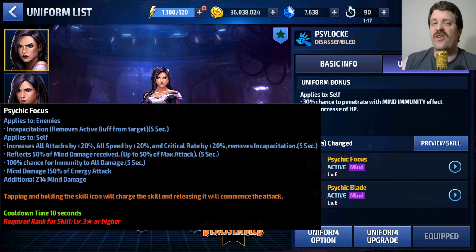So it can actually remove super armor. I think it actually removes immunity to guard break too, if I'm not mistaken. Any buffs on the target can be removed with that. And then applied to self: increase all attack by 20%, all speed by 20%, critical rate by 20%, which means your attack speed cap is 110% with her, and your critical rate cap is 55% with her. And it removes incapacitation if you got affected by incapacitation.